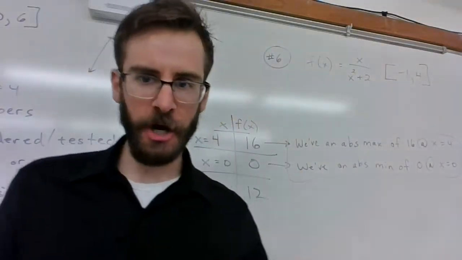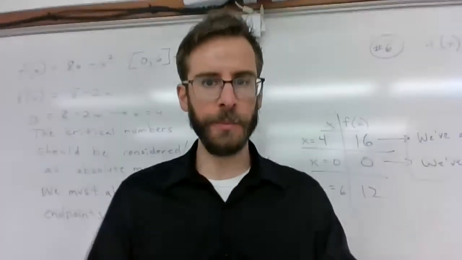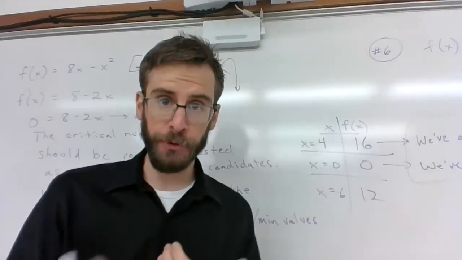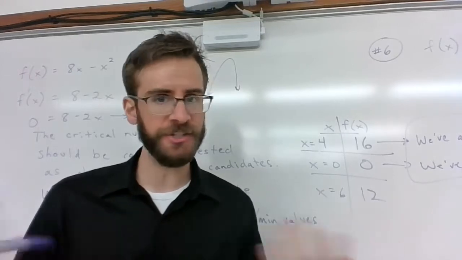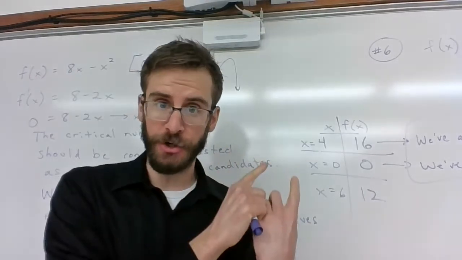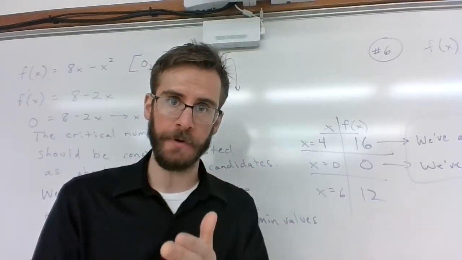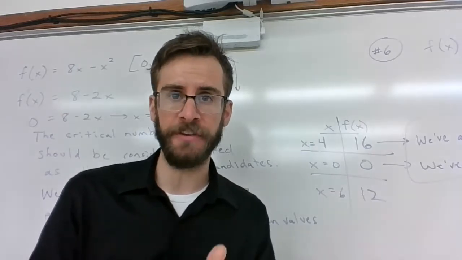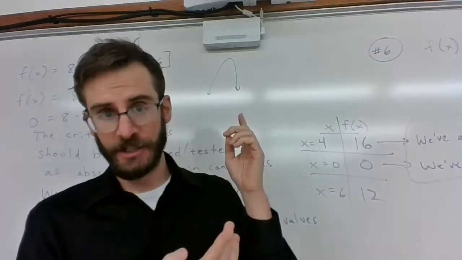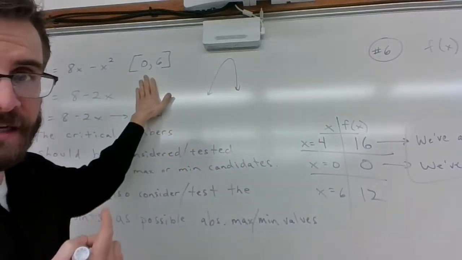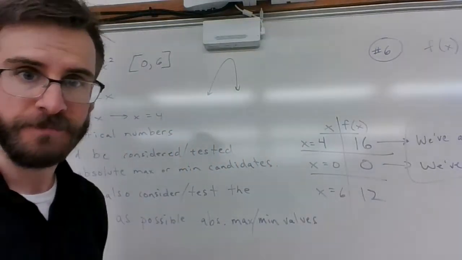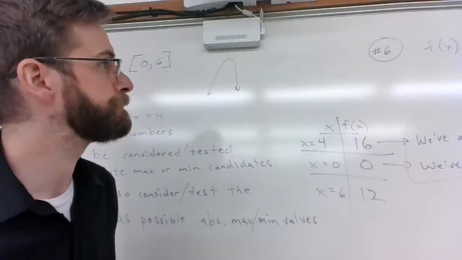So in a nutshell, in summary, when we're trying to determine through calculus means what the absolute max or min is, you just test the endpoints by plugging them into the original, and test the critical numbers, the zeros of the first derivative, by plugging those into the original as well. And you just got to make sure your critical numbers are in between the two domain values right there.